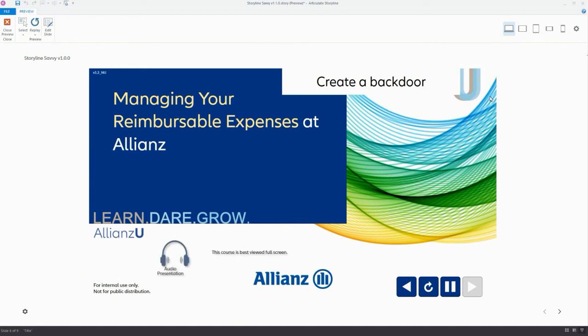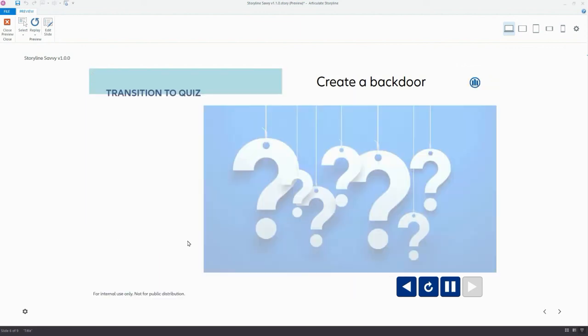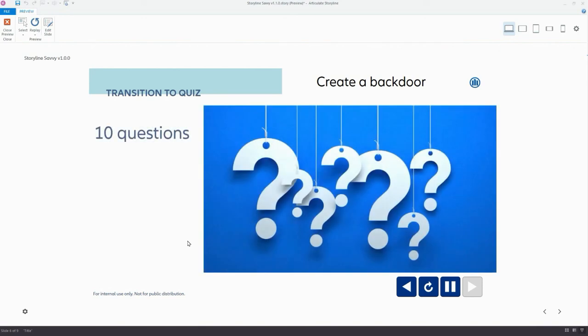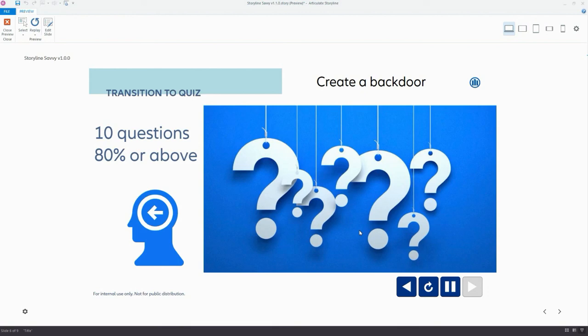Now because I'm still in the project, the activation is still on. So now if I want to go directly to the end right before that quiz, I just click on that hotspot and it takes me right to the transition to quiz slide, so that now I can test using just that quiz without having to sit through all of the content. So I know that that's a really quick overview of how to do this. Hopefully that made sense to you.